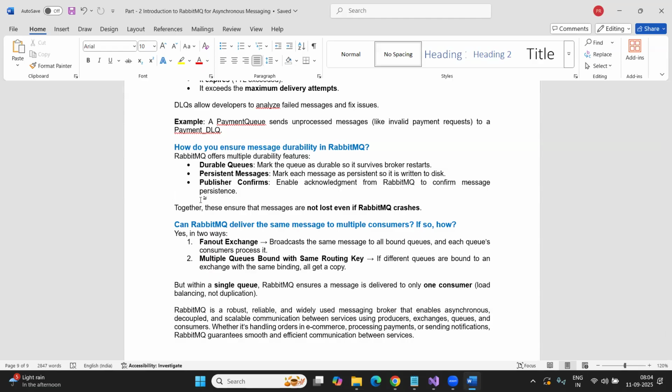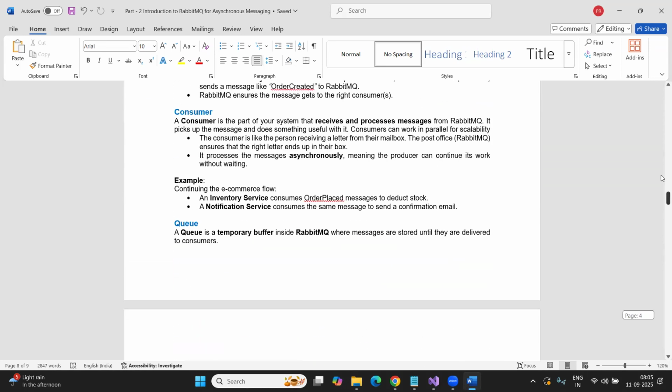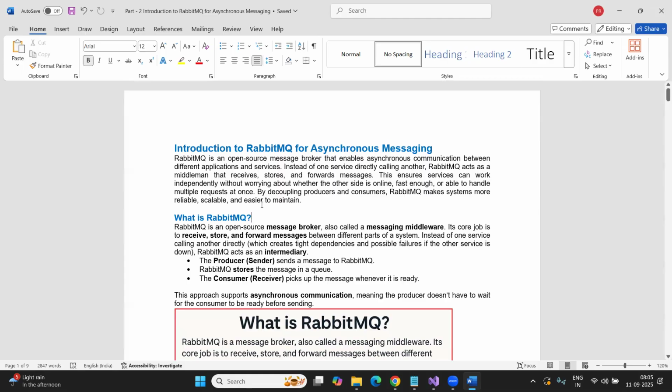All these things are there, and that is the reason why from the beginning I have told you I will take 3 sessions to make you understand this RabbitMQ concept. It is not that easy. Theoretically it's fine. I'll also show you how to do things within the RabbitMQ server, and then how you can use this within your .NET Core application. So all these things I'm going to discuss. This is the introduction part.